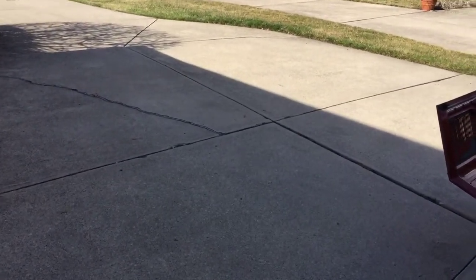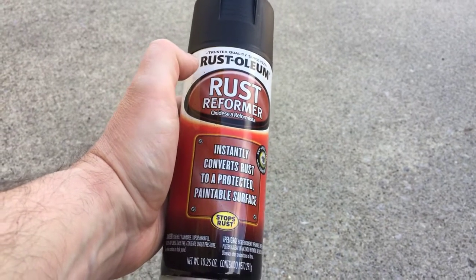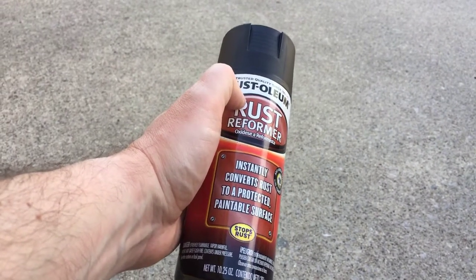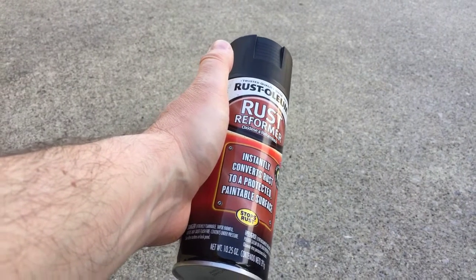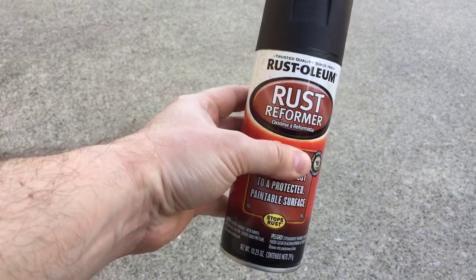There's no such thing as a rust-free Fiat — they start to rust even when rain is on the forecast, I've heard. To take care of corrosion, I really like rust reformers. A little chemistry lesson: there are two things out there — rust reformers and rust converters. Rust converters usually look like milk, sold in a little bottle you apply with a brush, and many are based on phosphoric acid. What happens is the ferrous oxide — basically rust — gets converted into something inert to further corrosion.